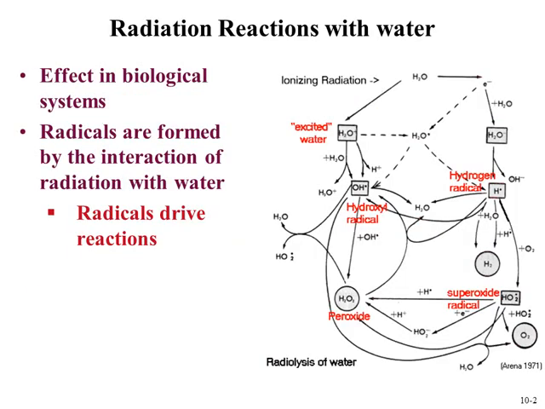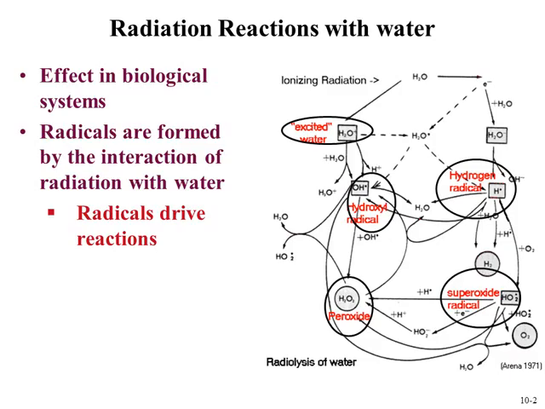A primary basis for understanding radiation interaction with biological systems is evaluating the interaction of radiation with water. One can model biological systems as fundamentally bags of water with biological material or organic material in them. What we fundamentally have is ionizing radiation, as we discussed in earlier lectures and shown on the previous slide, interacting with water. That reaction produces a number of molecules, and it's those molecules that can drive interactions with biological material. You can make excited water. In other words, this water is highly reactive. It can react with biological material.